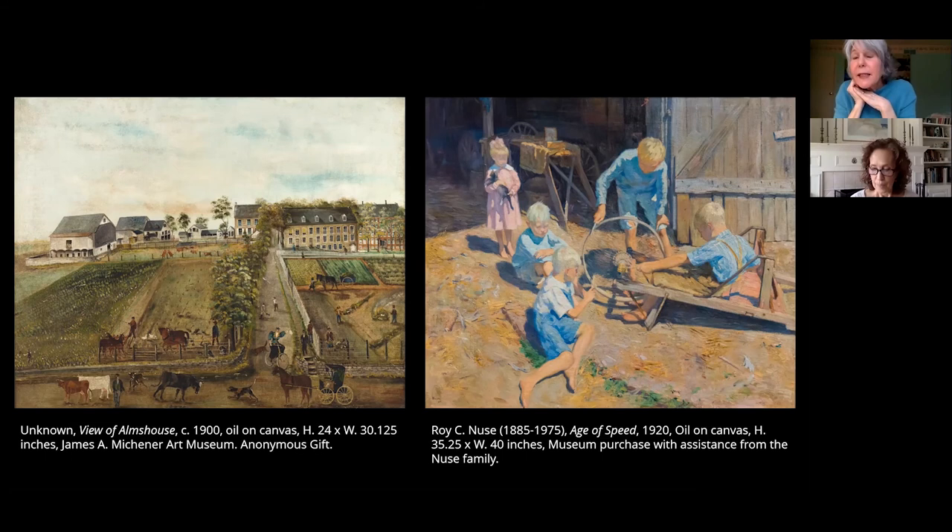I realized that Age of Speed only has one animal — the little cat in the girl's arms — and A View of Almshouse has so many animals. They're both outdoors on sunny days — a lot of similarity there. But I think the Noose painting was more realistic, and mine was a little more maybe folk art — not exactly realistic, maybe just a happy painting of the scene. I think they're just both such enjoyable paintings, and I know I've shown both paintings to children when I've been in the museum. I hope kids can come again and see them in person.